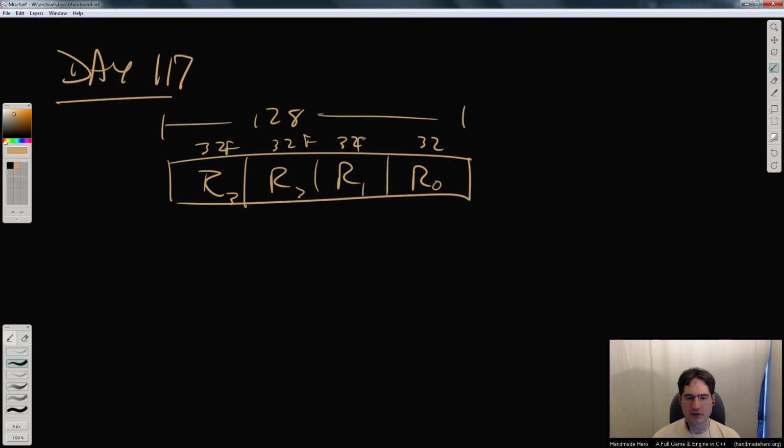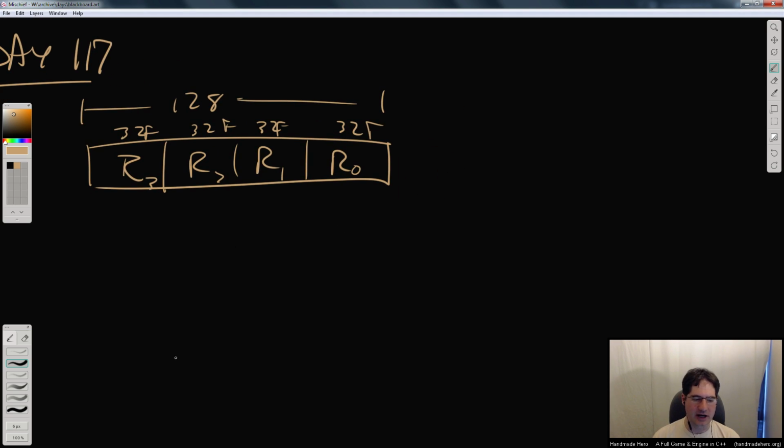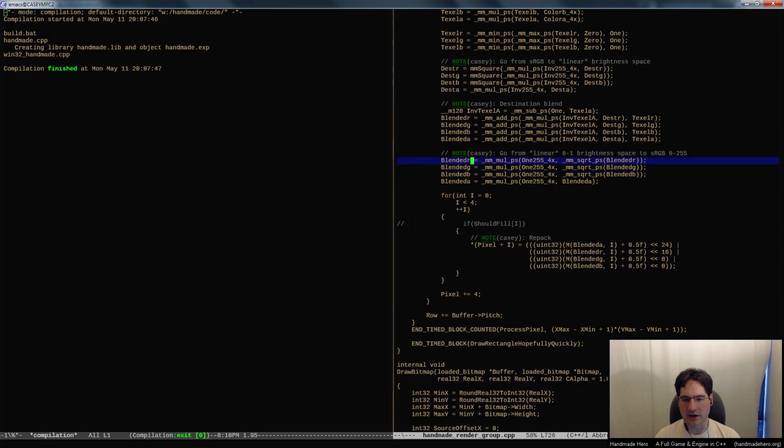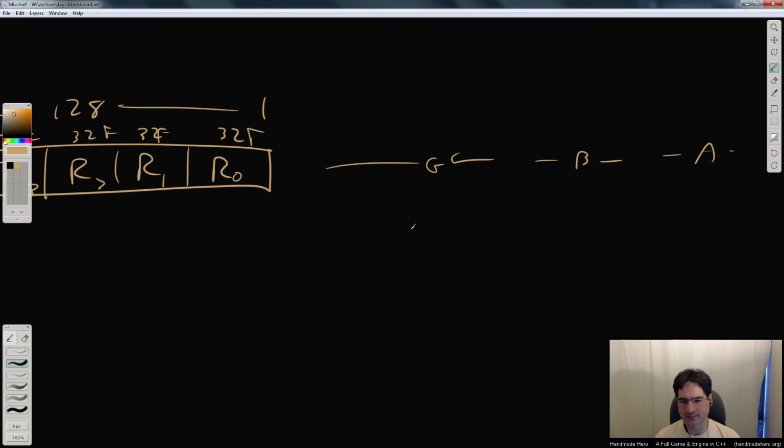So we have 4 32-bit floating point values, and it's like red 0, red 1, red 2, red 3 in our SIMD, right? And then we're going to have one of these for each of the channels that we might need to write out. So we also have a 4 wide one of G's, a 4 wide one of B's and a 4 wide one of A's, okay? And you can see those in the code. They're right here. We actually have them exactly: blended R, blended G, blended B, blended A. So you already see us having these, but remember, each one of these is 4 pixels worth.